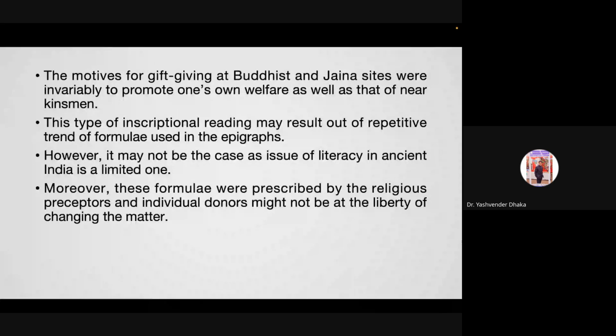Now, this motive of gift giving is always to promote one's own welfare, as well as that of near kinsmen. So this type of inscriptional reading may result from the repetitive trend of formulae used in the epigraphs. Once you have established a set of rules, this is continuously followed by other people also. Those who want to donate are always referring to the earlier epigraphs of those who donated, and they are using the same language, the same sentences.